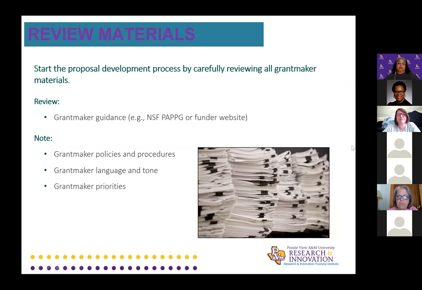So for NSF, the PAPPG, or for NIH, the Form E or F. These are really huge documents and kind of daunting. So again, that's where you can turn to us if you need support in figuring out your formatting and some of the other things. But if you take the time to look through them, you'll see that they have definitive policies and procedures and priorities that they want you to pay attention to. Next, please.